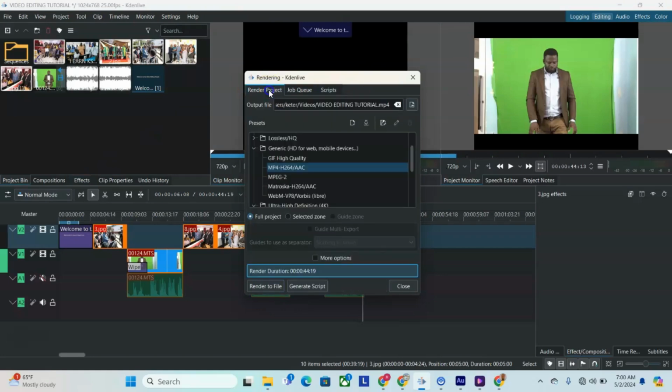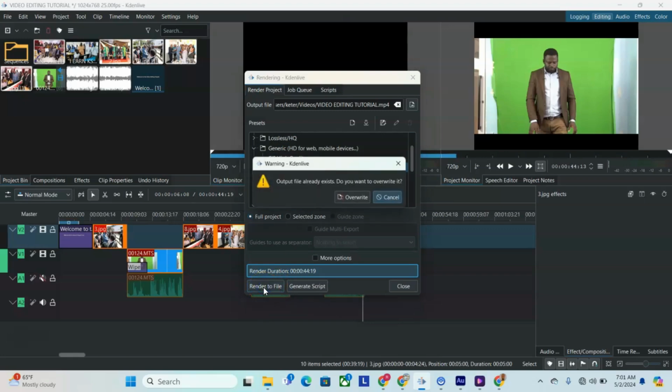So once you've clicked on render, of course you go to the render project. So we have this type, generic HD, which is high quality video for the web and for mobile devices. So we choose this MP4 and then we click render to file.